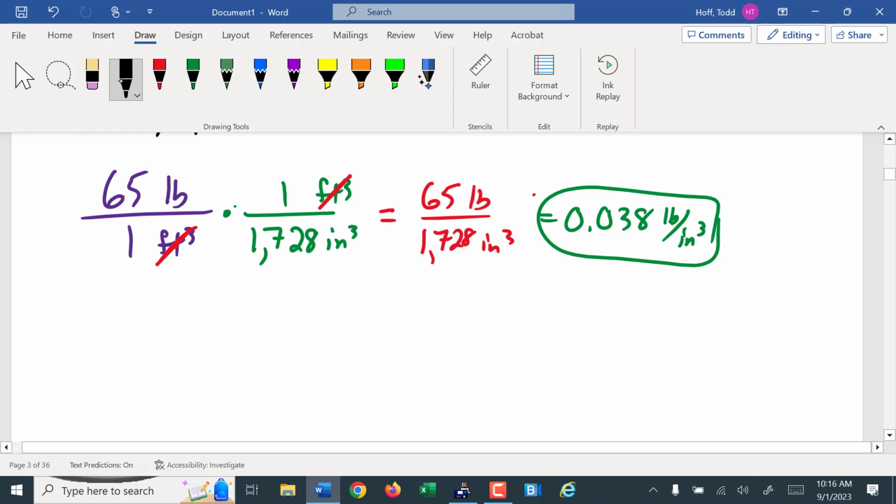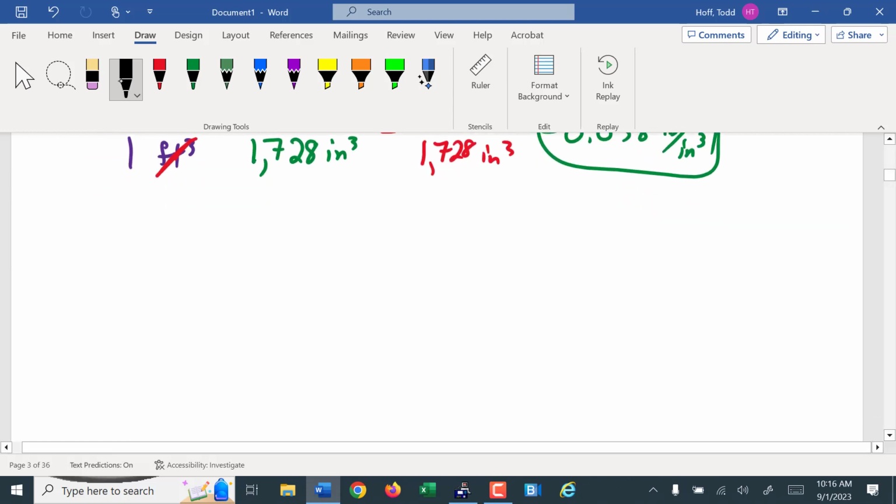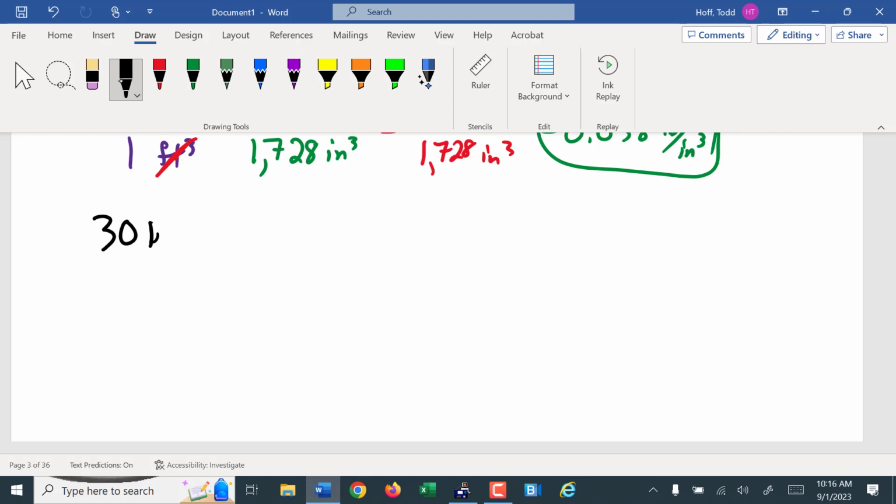When we throw in metric units, it can simplify things or it can make it more complicated. One of the problems that we have is there is no metric unit for time. So if there's time involved, like meters per second or kilometers per hour, we have to deal with the time just like we would with our customary units. So let's say we have a maximum speed that you want a conveyor to operate at of 30 kilometers per hour. Well, that's not a very practical way of measuring the speed of a conveyor. We would probably want that measured in meters per second.